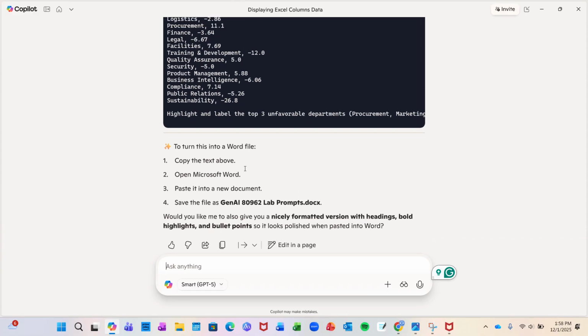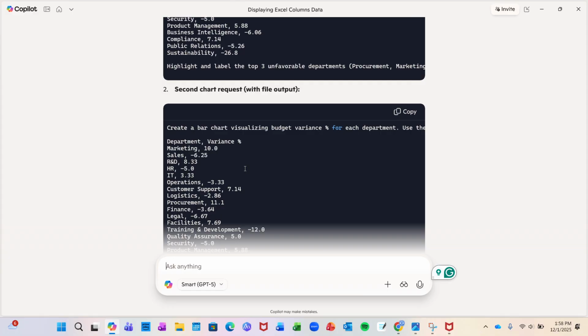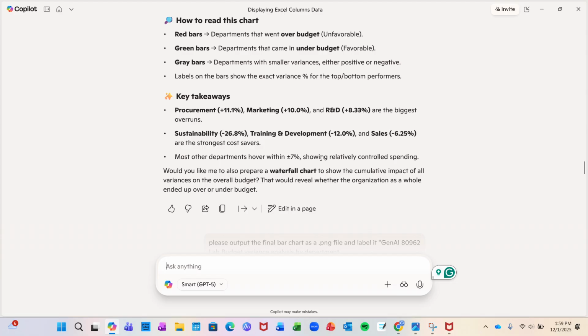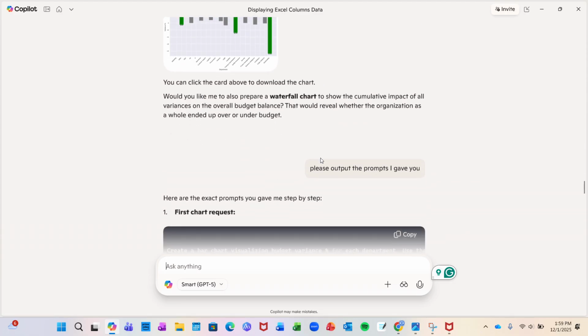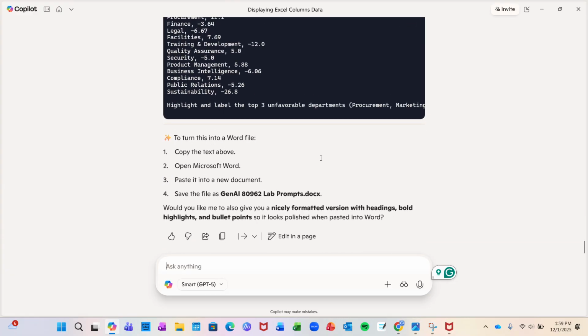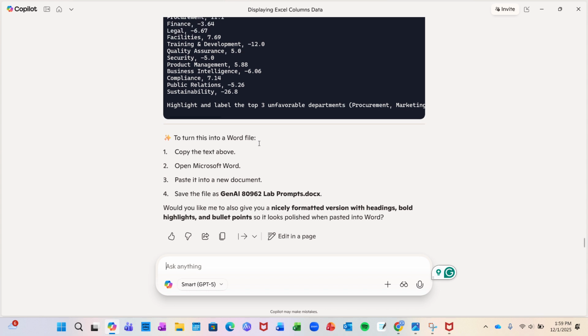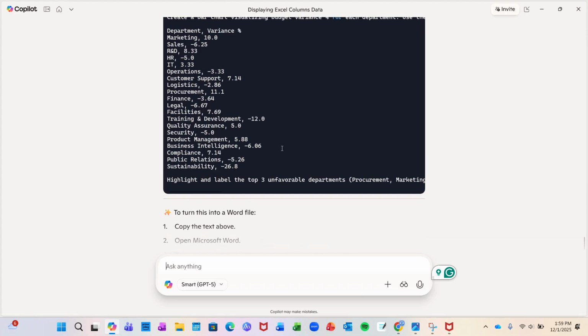So for assessment question number 2, where it asks to paste the prompts used, I would just go through and copy the prompts that we asked it and paste those, if it doesn't give you the prompts in a list. And that is all. Then you go through and answer the multiple choice questions and the assessment questions.